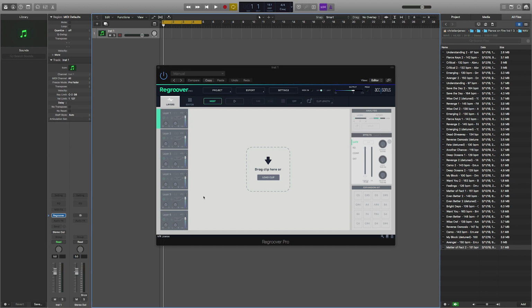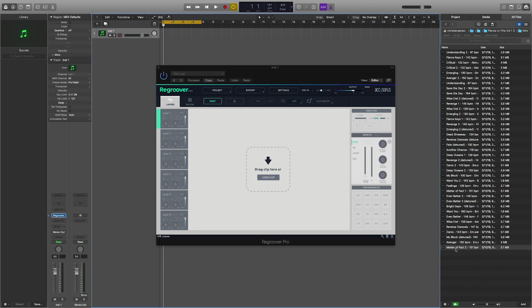For this tutorial, I'm going to take a step further and we are going to drag in a drum loop into this a little later on. But first, what I wanted to try is actually drop in a melodic sample and see what it does. So let's get right into it. I'm going to drop in a sample. I already set my BPM to 151. Found the sample that I'm going to use for this.